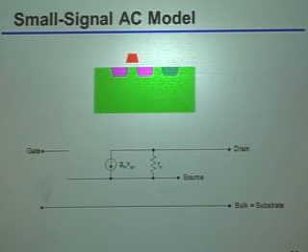Now, again, the good news here is that in many ways, things don't really change very much, no matter what type of transistor it is that you're looking at. In terms of the actual capacitors you need to add in, things are always basically the same. So if I take, let's say, an NMOS transistor in this particular case, what are the capacitors that I need to add in to actually get my complete small signal AC model?